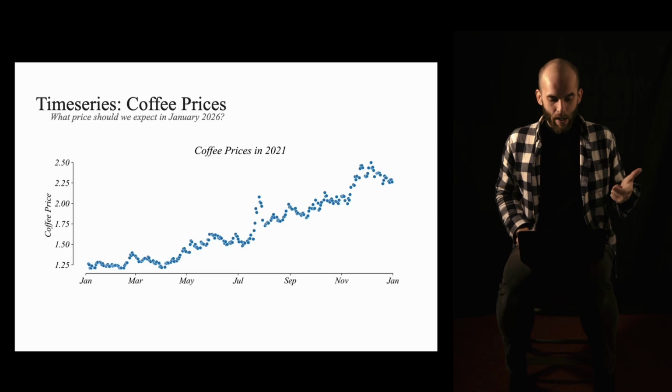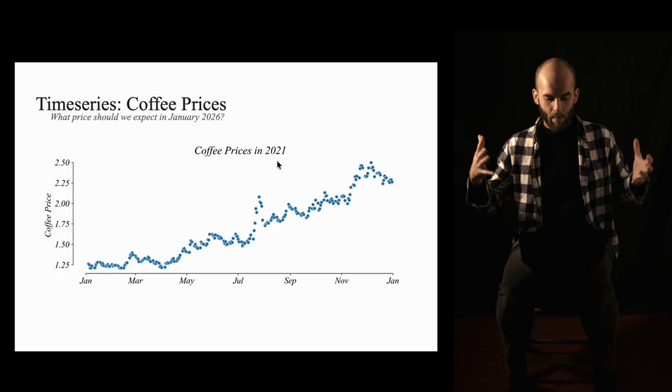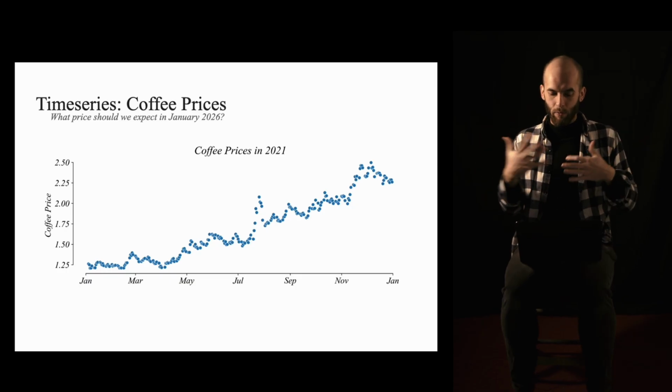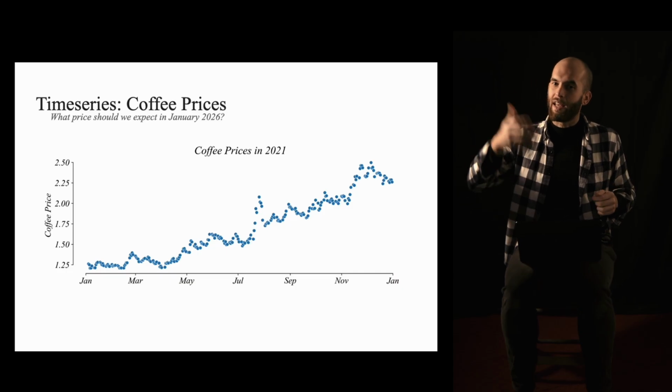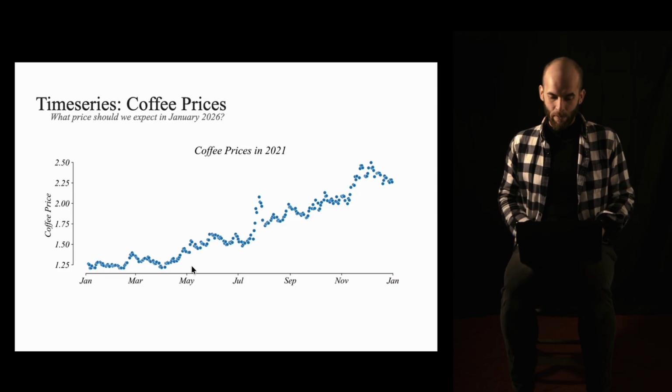So what I'm going to do is go through and plot out a bunch of points. On the horizontal axis here, I have time. I'm focusing on 2021 for this visualization, but we'll expand in the next ones. So time on the horizontal axis, I have all these months, and each one of these points represents a different day. And then on the vertical axis, I have coffee price. This gives us two dimensions, even though one of the variables is just an index variable. In this case, because it's ordered, it gives us a little bit of extra information.